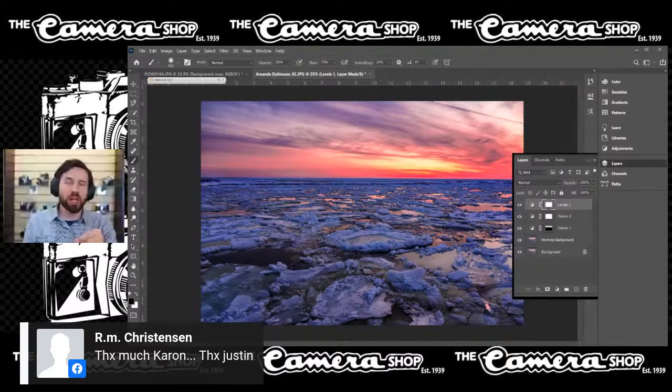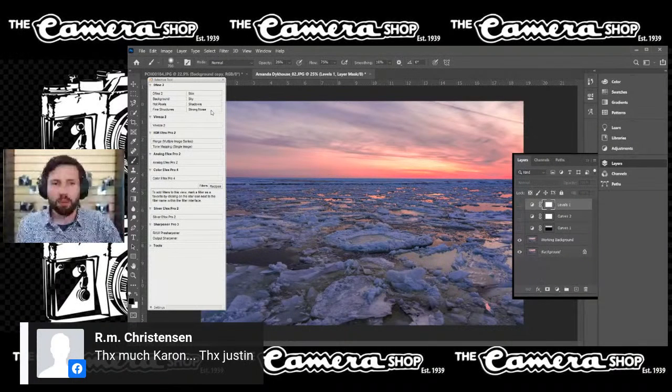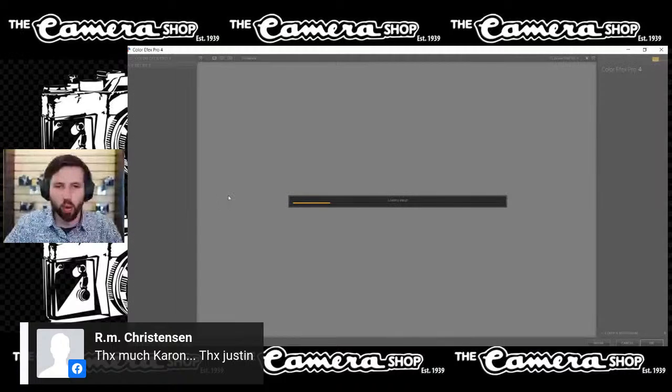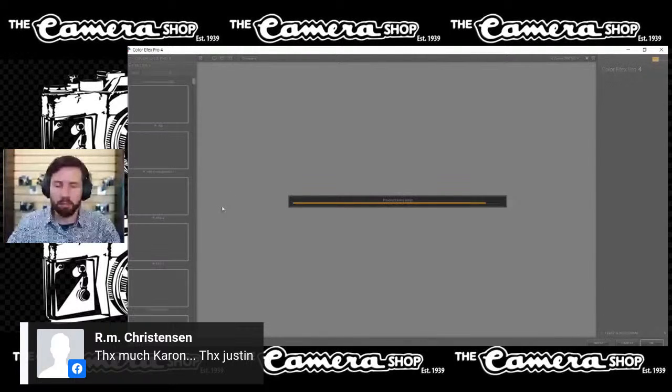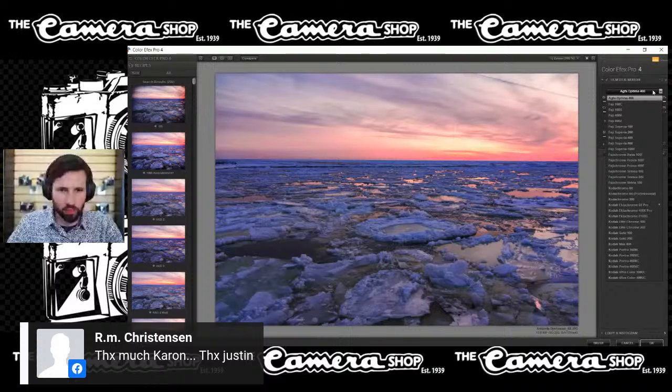So Nik Software has a color thing real quick. I'll just quickly do that, and then we'll get to the black and white, and we'll call this done. So I'm going to kill all these changes that I made. You guys might not be able to see what I'm doing now just because we're going to open up in a separate window. I'm going to go to my Color FX from Nik Software, and I'm just going to quickly use one of the film presets, and then I'll pop that back on the screen. You guys can see just what I was able to get from using one of the film presets here. So just bear with me.